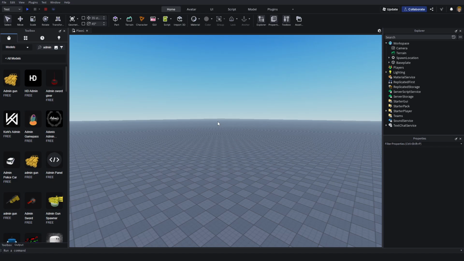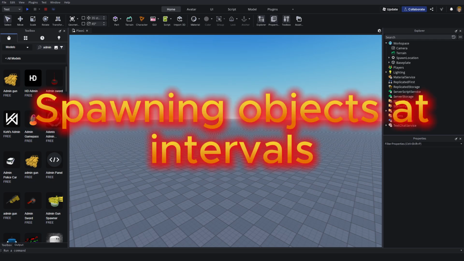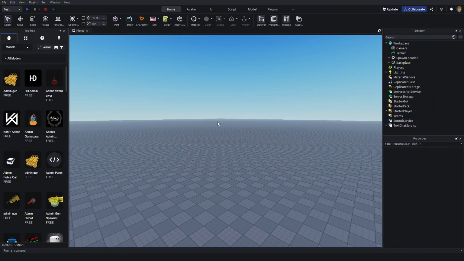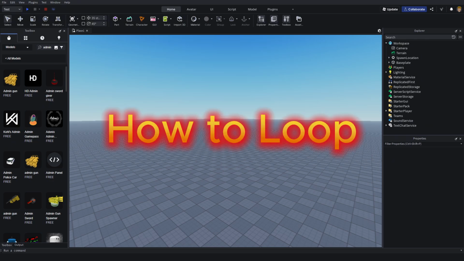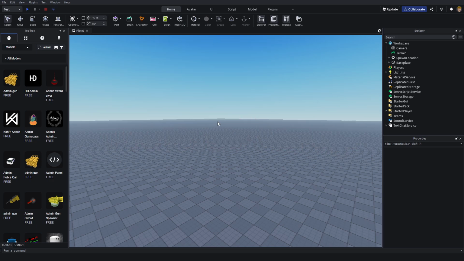Guys, in this video we are in Roblox Studio and we're going to be looking at how we can create a system that will spawn an object into the studio, and I will also be going through how you can make this loop and run at specific intervals.